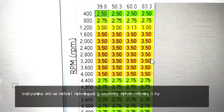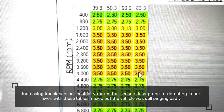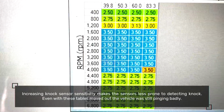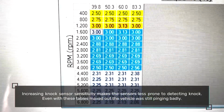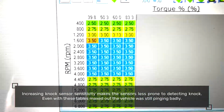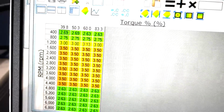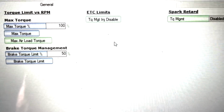They've maxed out the knock sensitivity between 1,600 to 4,000 RPM. You don't need to be maxing these out. If it is getting some false knock, that's fine, but to max them out is dangerous. So that's on all six cylinders. And then if you go to torque management, they've turned off spark retard and they've turned off tip-in limiting, which I wouldn't have done.